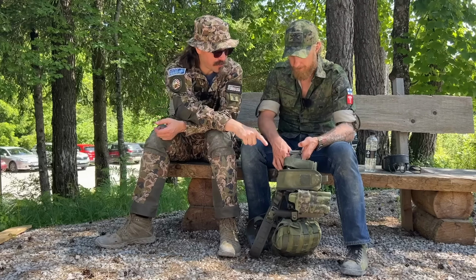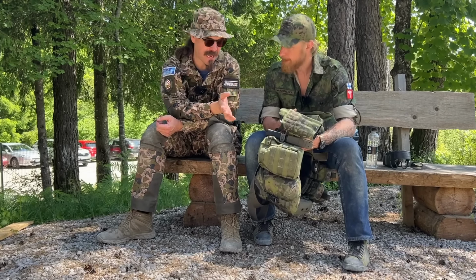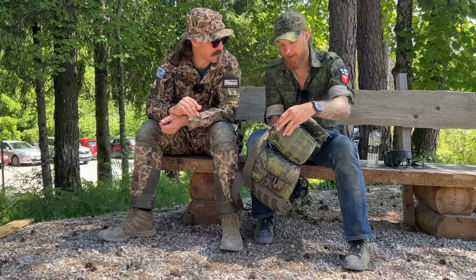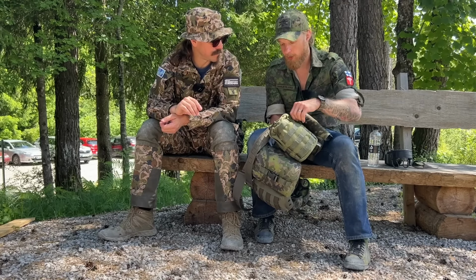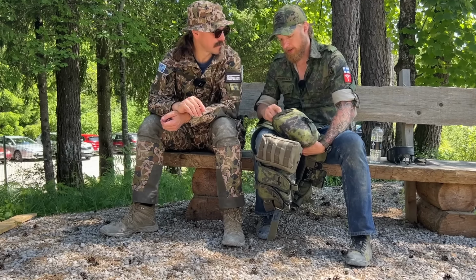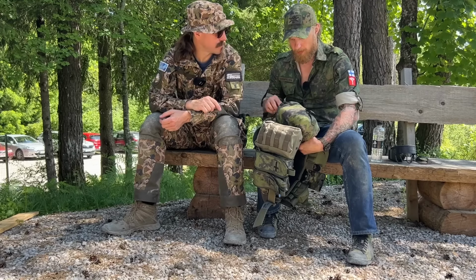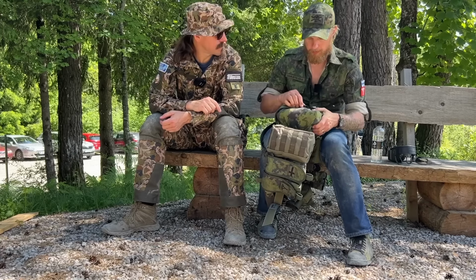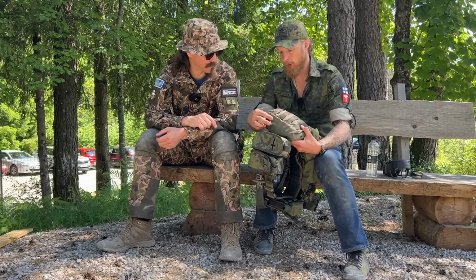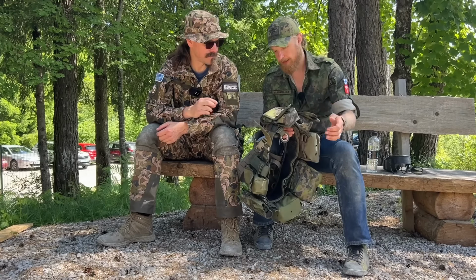So you've got your tourniquet, your pistol, your knife. You had 7 magazines on you. 8, I believe. 8 AK mags. Yeah. Plus, what's all the stuff on the back? Here's my sustainment. There's water and food. Here I have a jacket, all the small items, more water, and survival gear on the bottom. And here I have my IFAK and the boo-boo kit and some small items, and then magazines.